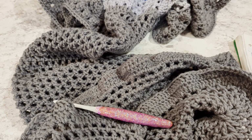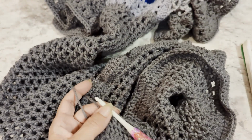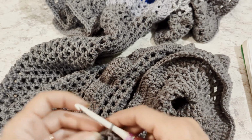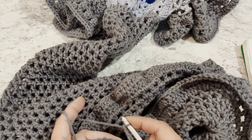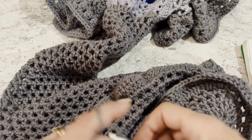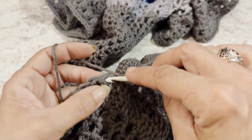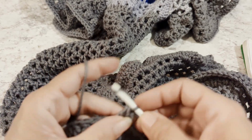All right, so slip stitch to the beginning chain. Mark off row 9 for your sleeve. Row 10, I have to write these down because when I stop I can get confused where I'm at. Row 10, chain 4. 1, 2, 3, 4. Skip next stitch, double crochet, chain 1 the next. Skip, double crochet, chain 1, skip, double crochet, chain 1, skip, double crochet, chain 1, all the way around, and I will meet you back here at the end of row 10.